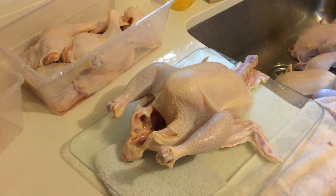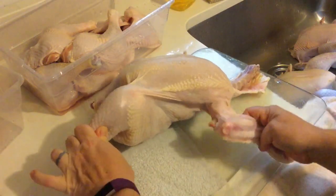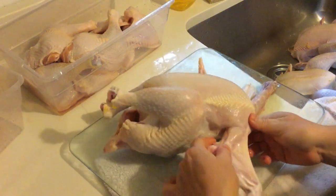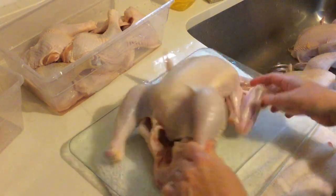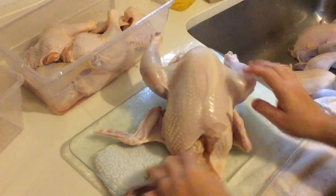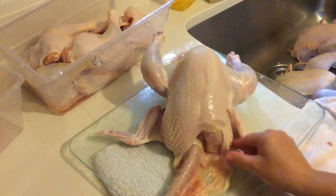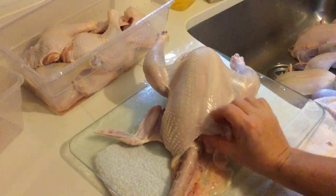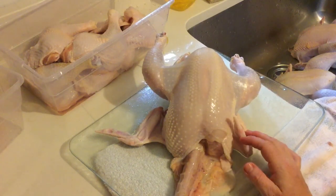Processing a large amount of chickens, we'll have some that get damaged in the process. Like this one, for example, has a broken wing, and this probably happened after the chicken was already dead, but probably in the plucker, because the plucker spins them around, and if the wing tip gets caught, it can dislocate the wing. I also noticed that when we were cutting to get the crop out, the skin got cut back pretty far right here, so this just isn't, as a whole, going to make a great presentation baked or grilled. So we are going to cut it up into pieces, and I'll show you how I do that.